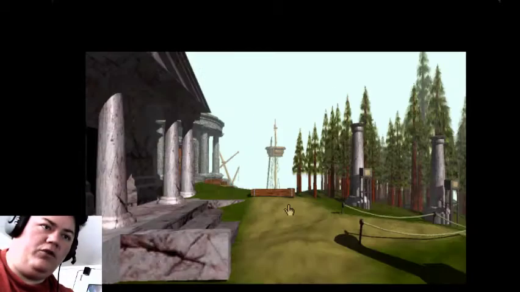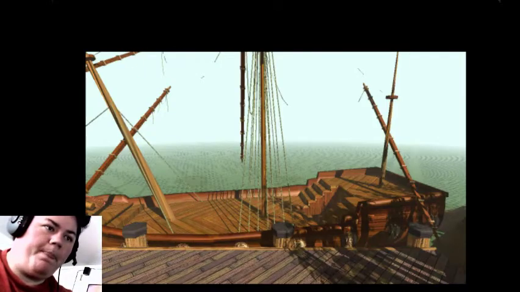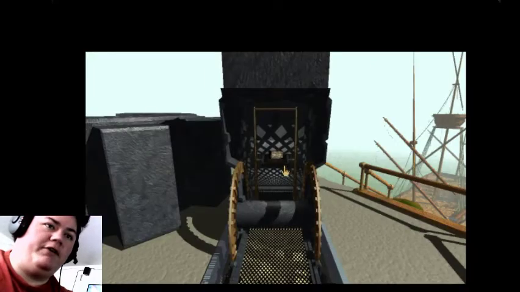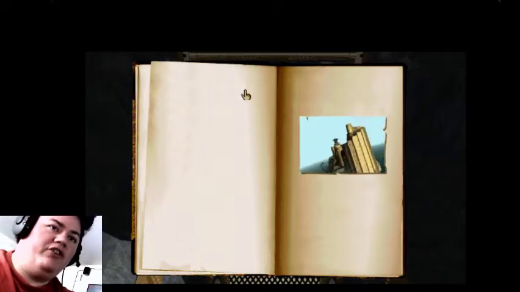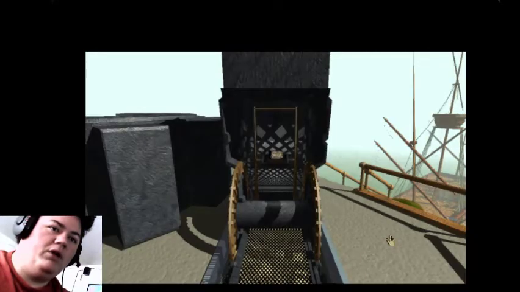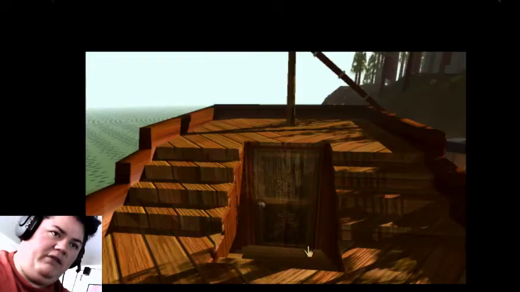Let's go do the ship because we haven't done the ship yet. Oh, that's right. We opened the gear too, huh? Let's do the gear first. Okay, so this is actually a book that will take us to another world. So that's what those look like. Let's go do the ship first before we leave this world, though.